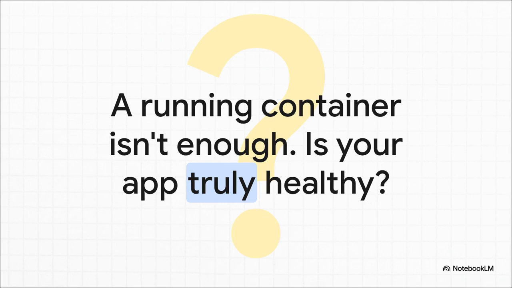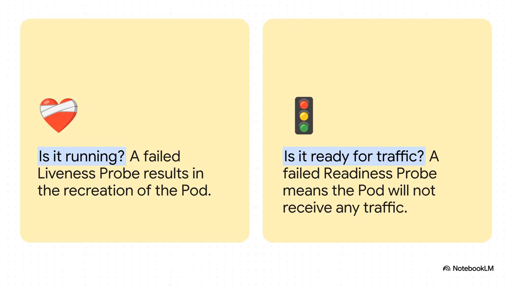Because just because the process for a container is up and running, that doesn't mean it's actually working correctly. Kubernetes needs to know if your app is truly ready to do its job, and it's up to us to give it the answer. And this difference between probes is so important.